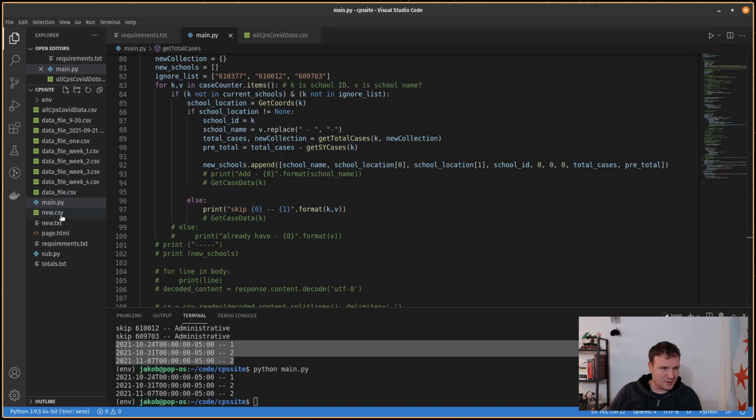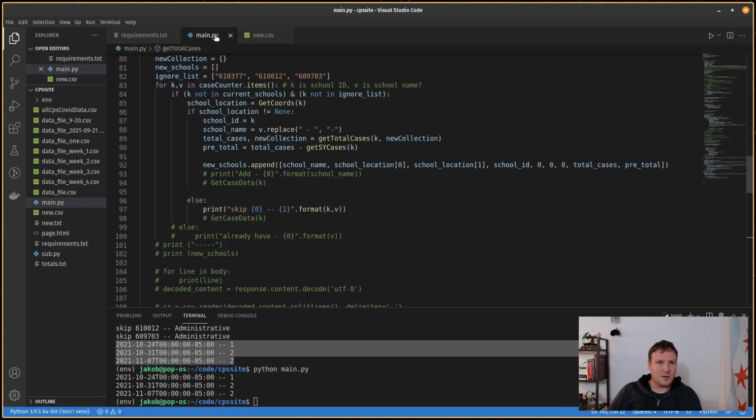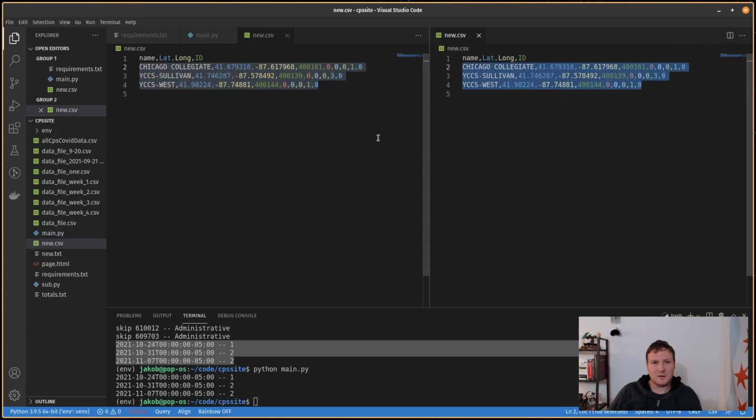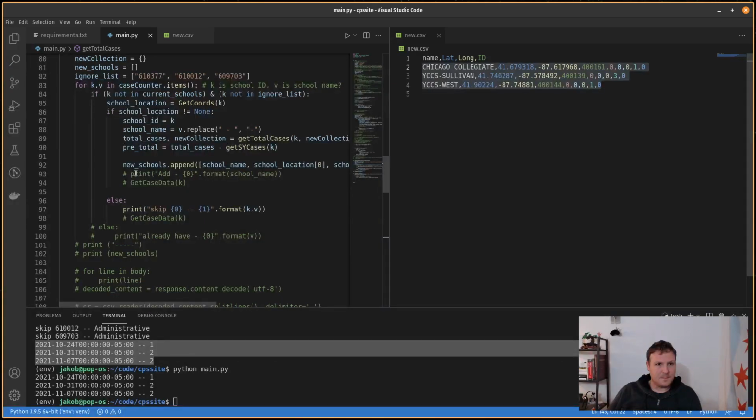So let me show you the output. That's this new CSV right here. This right here is the output. Let me pull this out over here. It's going to make a list right here, and it's going to have the school name. It's going to have the school location, latitude and longitude.